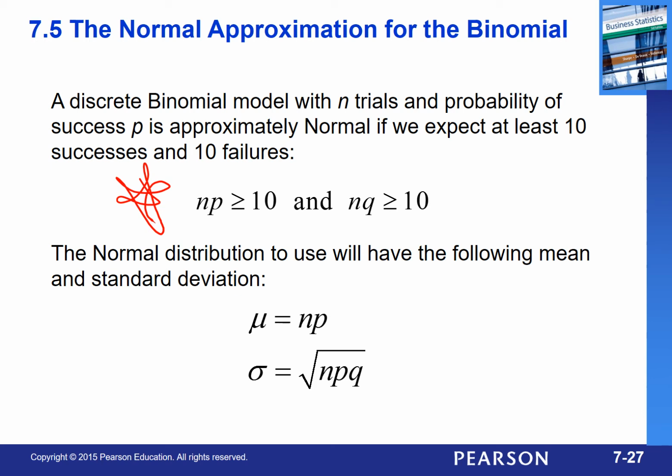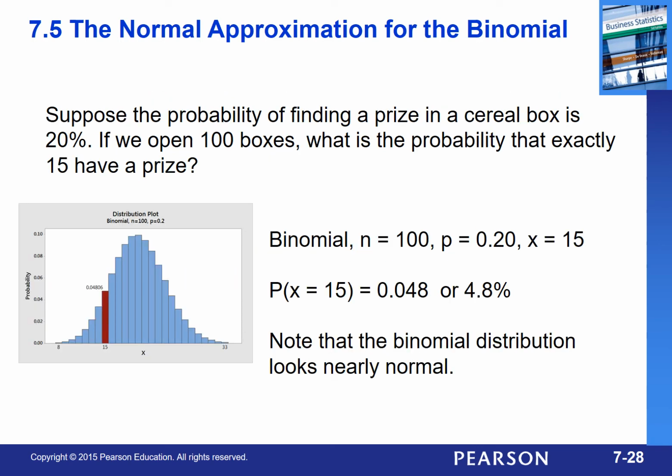So again, approximation, be thinking like estimating the binomial using the normal, because the normal is a little bit easier to use. When you do that, the normal distribution has mean np. That shouldn't be too surprising because that was the mean of the binomial as well. And standard deviation, square root of npq, which was the standard deviation of the binomial. Oh, so the mean's the mean and the standard deviation is the standard deviation? Not too surprising. Okay, so here's a look at what this looks like. I wish I would have made that graph bigger. Regrets.